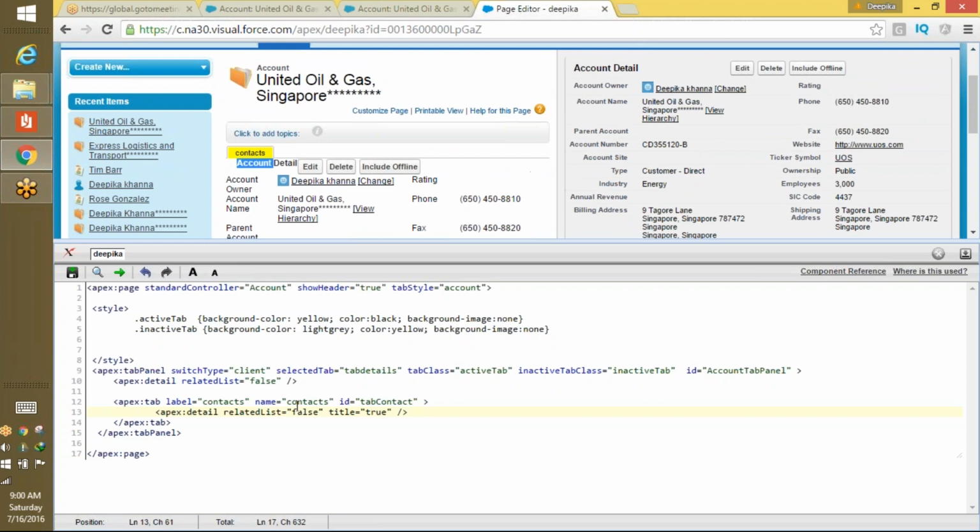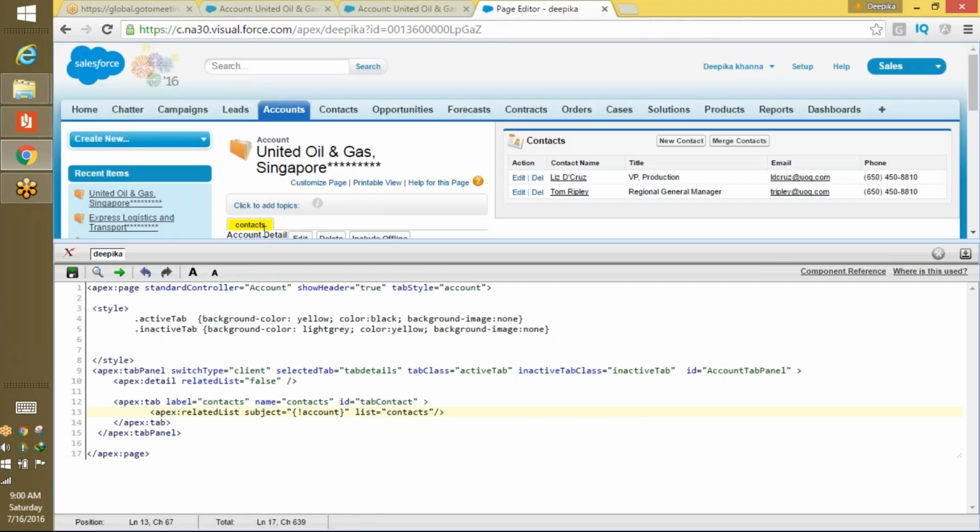Okay, so if I go back here, now this particular tab will give you the list of the contacts which are related to this particular ID.